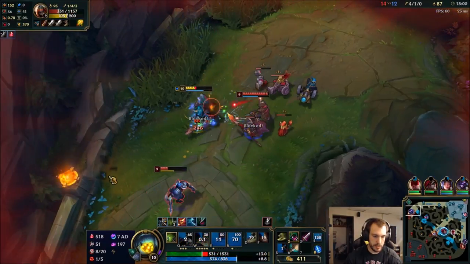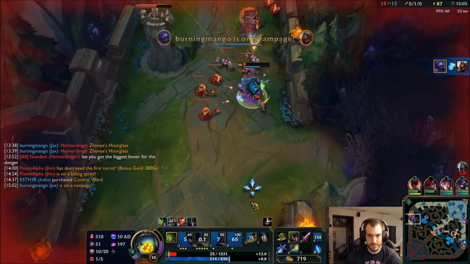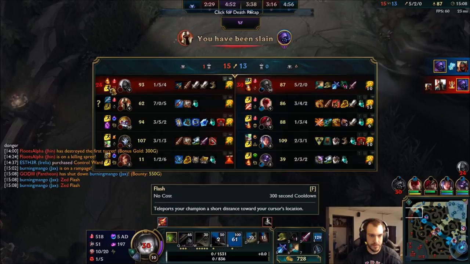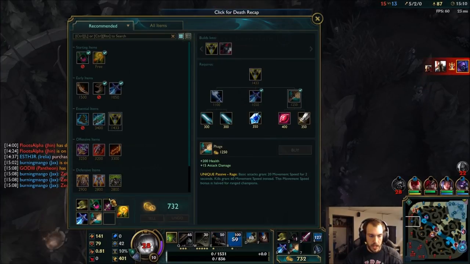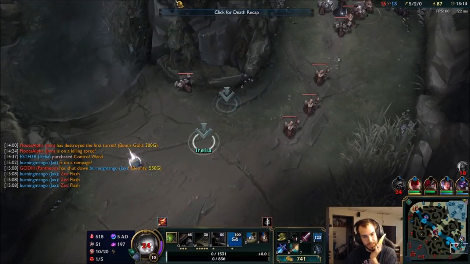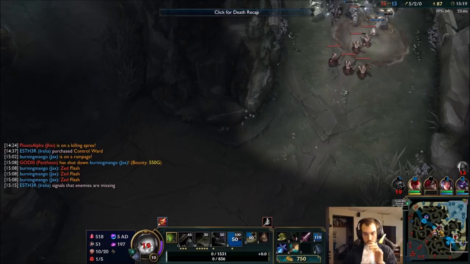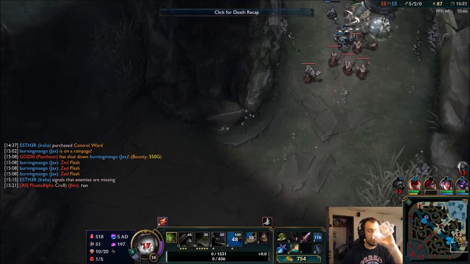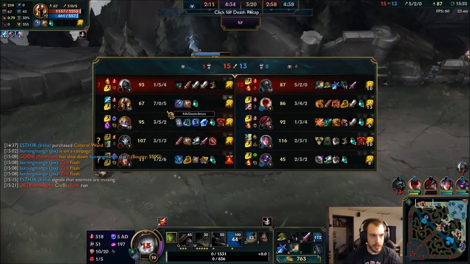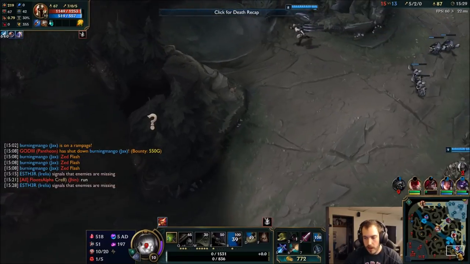Stop. I'll take it. He flashed. You have been slain. Hey boy. I had a feeling Pantheon was in the nearby area, but I was waiting for the jump. My tower is gone. 7-0-5. Holy guacamole.